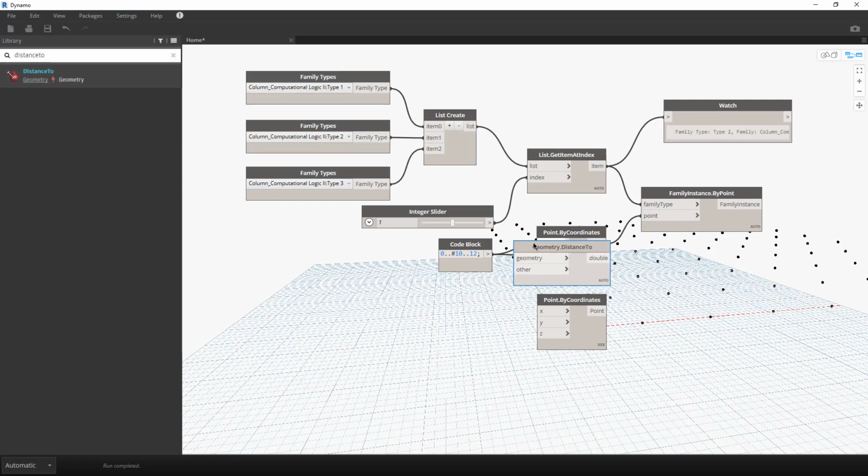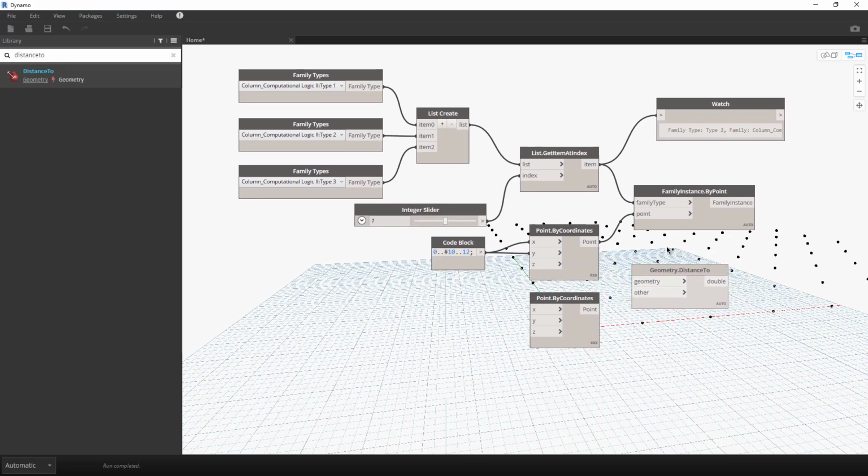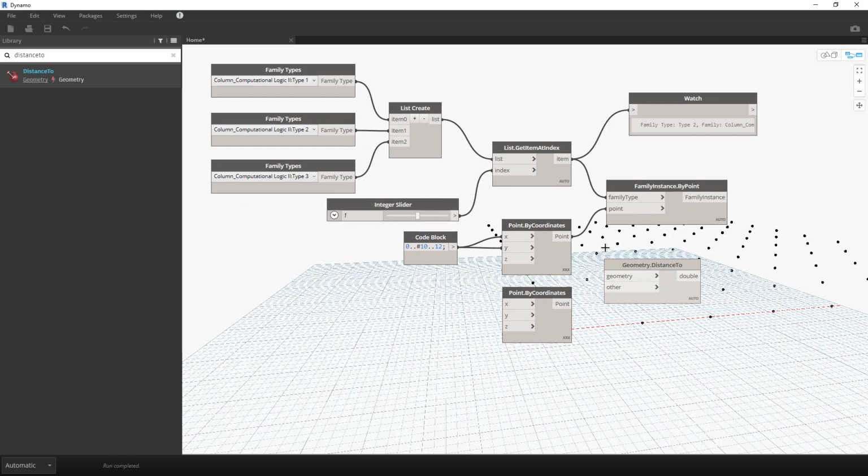With this node placed, we'll drag it to the right of both of our point by coordinates nodes. For our first input of geometry, that would be our grid of points that we want to calculate the distance to the attractor point. So we'll connect that node to the points. For the other input, that would be our attractor point, so we could connect that now as well.